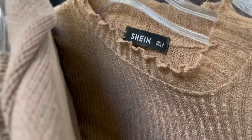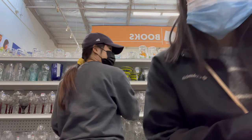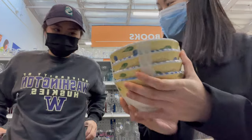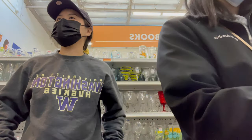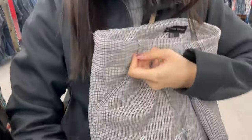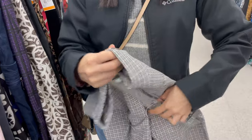I found something from Shein. This is a cute set. There's actually a lot of cute sets here. The interior has pockets and it's pretty stretchy, but it's pretty thick too at the same time. I like the print. I think you can wear it comfortably throughout the day at school.